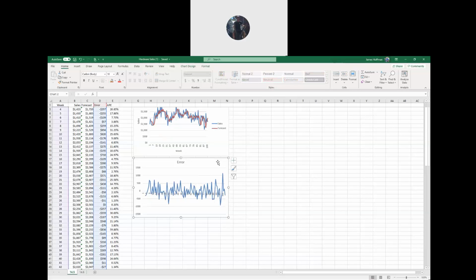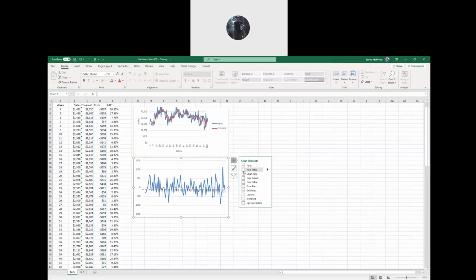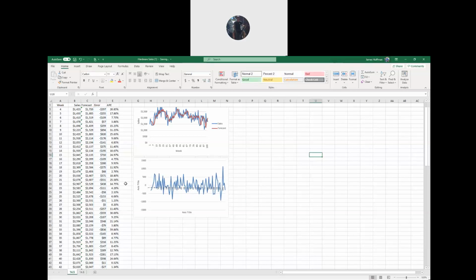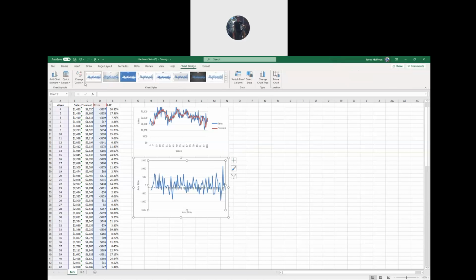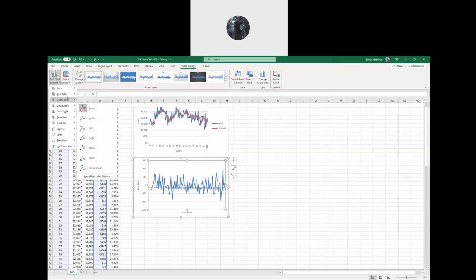Okay, let's click on this. Let's hit the plus sign for add chart elements, and let's uncheck the chart title, and check axes titles. You can also do it by clicking that, Chart Design, Add Chart Element, and Axes Title.